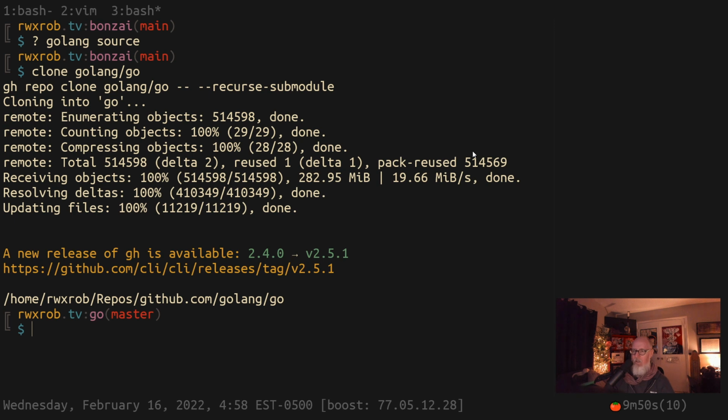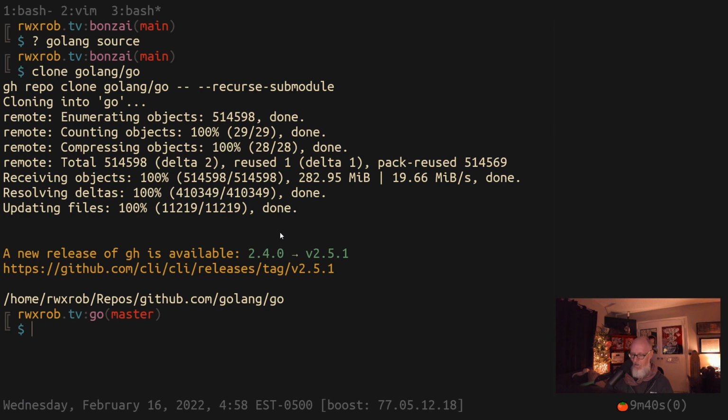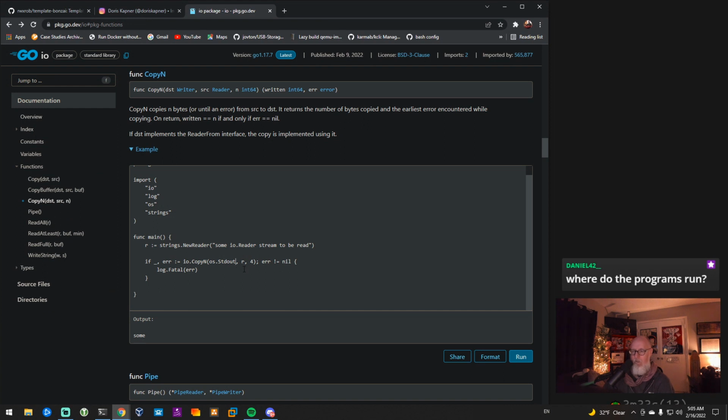I just want to say one of the best ways to understand Go is to clone the standard library and go through and read about that. We just noticed, for example, that you can make an example that's in the main package, which I did not know, and I want to go figure out how to do that. So that's what we're doing. We're going to go figure that out. To IO standard out. Okay, yeah. So, watch, if I change this and I click run, it'll change it to something else. You see how it said waiting for the remote server, and it gives you the output?